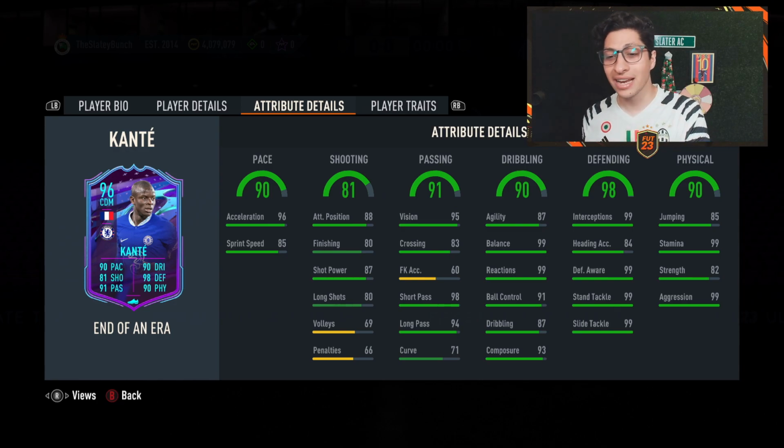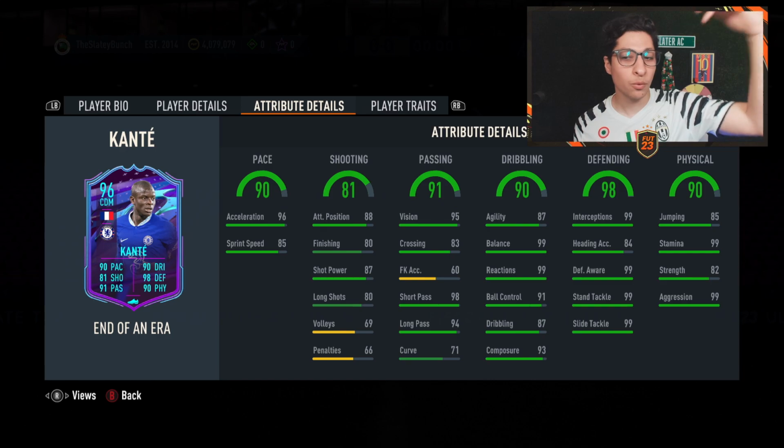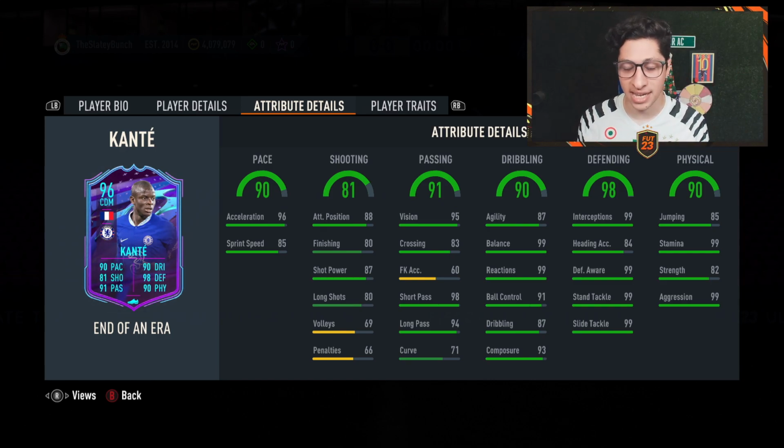99 interceptions, 99 defensive awareness, 99 stand tackle, 99 side tackle. So you don't even have to worry about a shadow chem style on him. You can use a chem style that would put him with boosts in other areas because he's already perfect as a defensive stat. We don't care about hitting accuracy for Kante, right? Then 99 stamina and 99 aggression. I think he ships out and looks just brilliant.